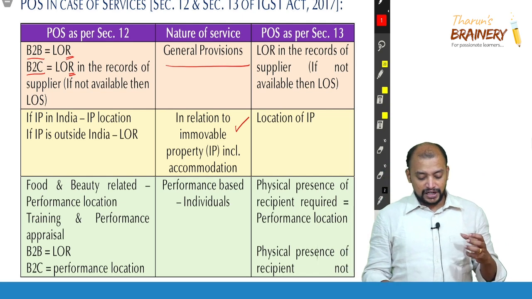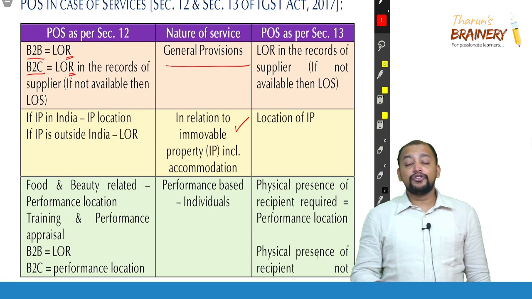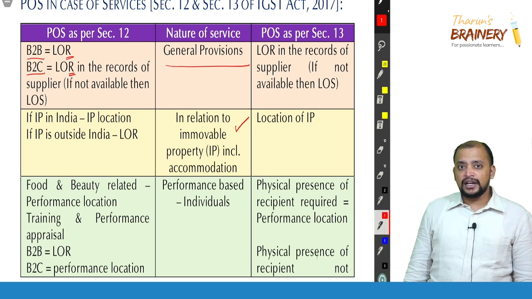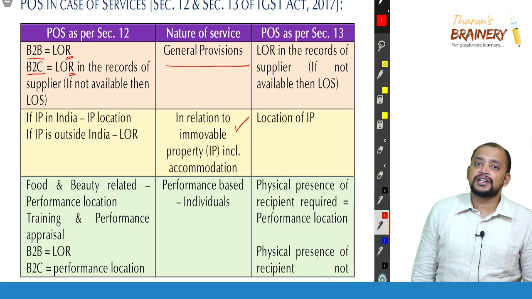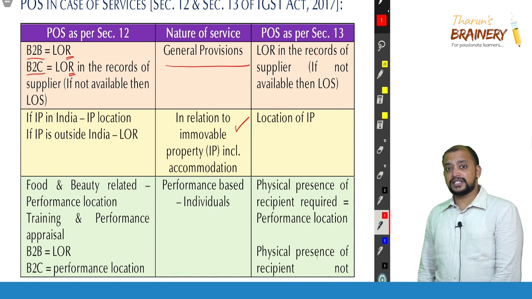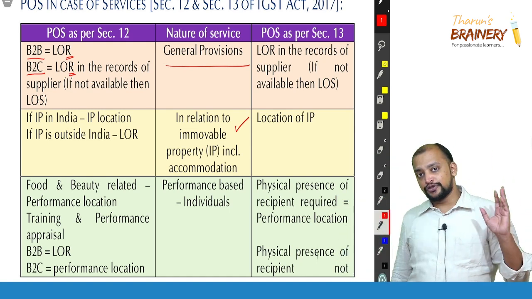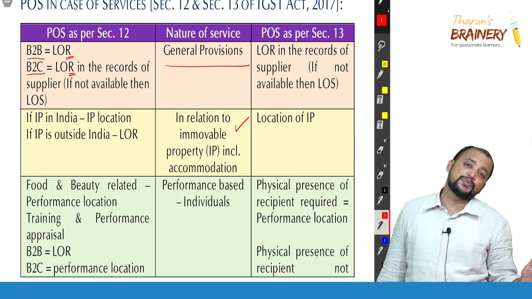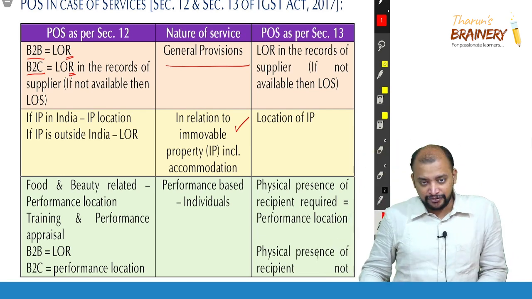Performance based service in relation to individuals. So what performance based services? Food and beauty related. Food and beauty related, we need to take the location where service is actually performed. Like restaurant service, the location where service is actually performed will be taken as the place of supply. So for food and beverages, outdoor catering, beauty treatment, cosmetic surgery, plastic surgery, all these things, we need to take the location of the performance.